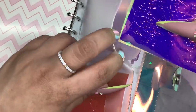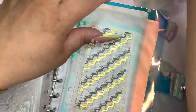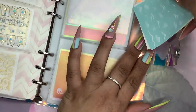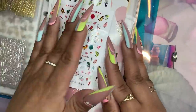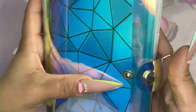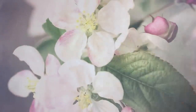I did end up running out of the larger pockets, so I'm going to order more. Some of them I was able to cut in half and use the double pocket for, but whatever wouldn't fit I just placed in its category and left it out in the open. Towards the end I was fully maxed out with this book, so I'm going to purchase another one — like look at how thick she is — but this is exactly how I keep all of my stickers and it is just so organized.